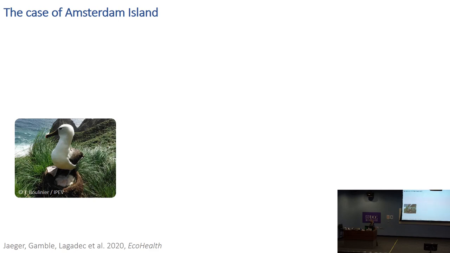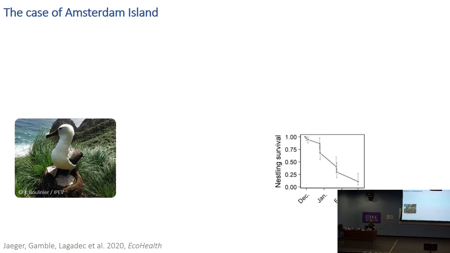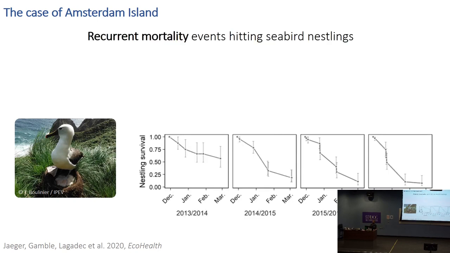And you might notice what people observed in the field. On this picture is a dead chick under the parents. So the chicks started dying suddenly and recurrently, year after year. So that's the typical survival curve that we get a given year, so the chicks hatch, and within a few weeks we start losing chicks and eventually reach really low breeding success, close to 0%, and that's happening over and over again. So here you can see over 4 years, we had 3 years with almost no chicks fledging from the colonies.